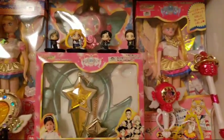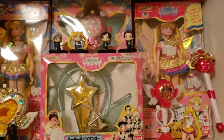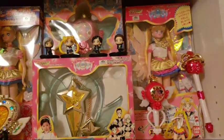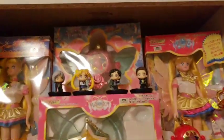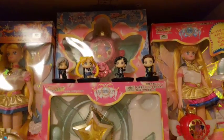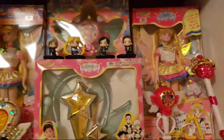So, we are at Sailor Stars. We went through the classic season, Sailor Moon R, Sailor Moon S, Sailor Moon Super S. Now we're at the Sailor Stars season. Sailor Stars merch is pretty rare. I mean, vintage merch overall is rare, but I find it to be really rare to find Sailor Stars stuff. So again, you have to be hunting and be at the right place at the right time.